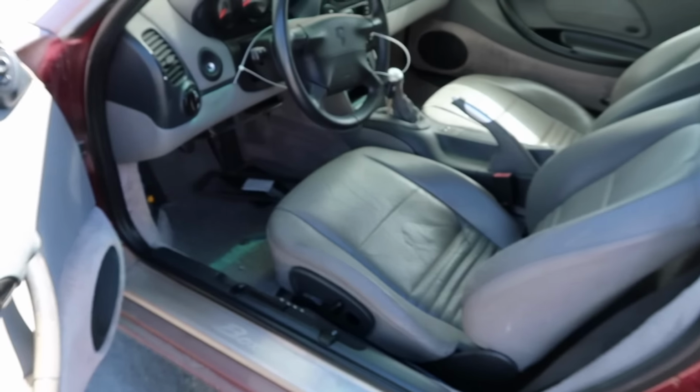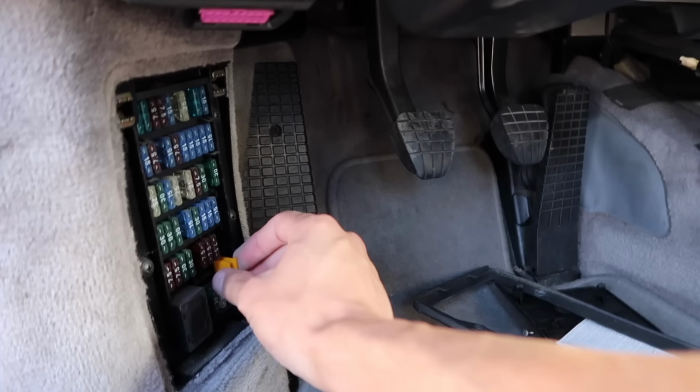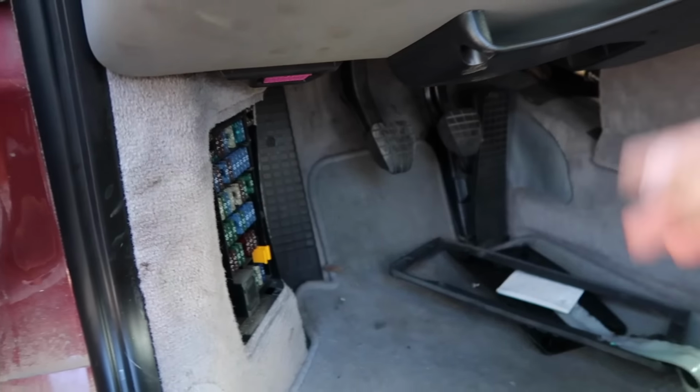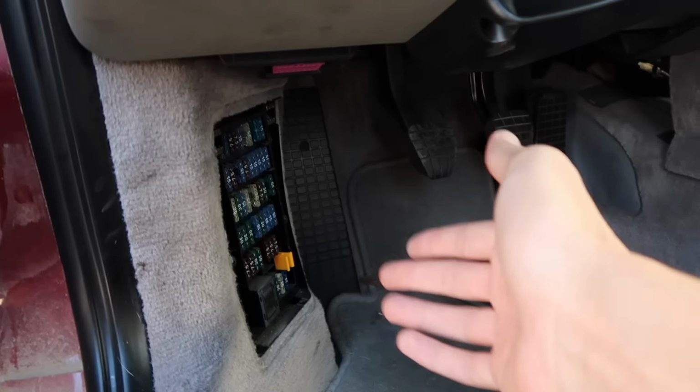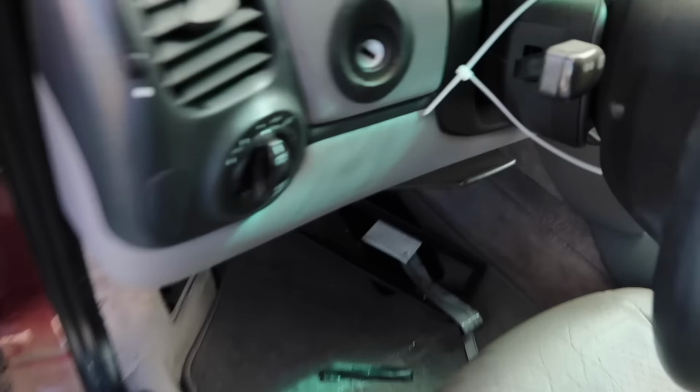Okay, not bad, not bad. Sure enough, they already tried the trick to get the battery through the emergency fuse panel jump thing, but that never works on these Copart cars. We always end up having to go through the emergency release, which I'm gonna try to do here in just a minute. But overall, let's take a look at the interior.